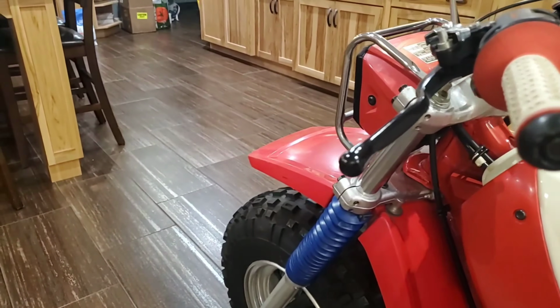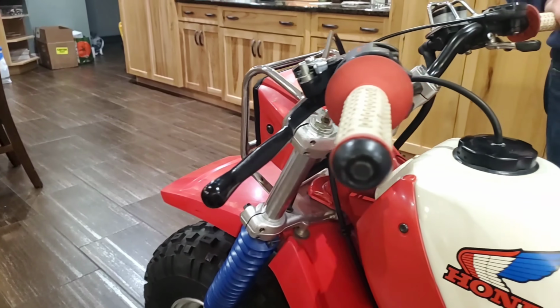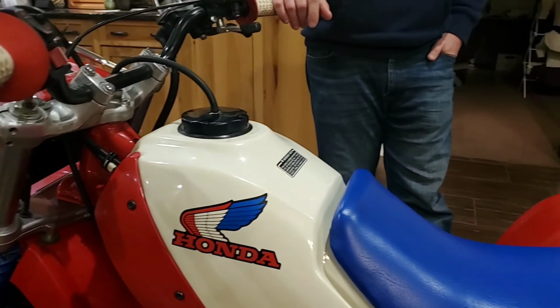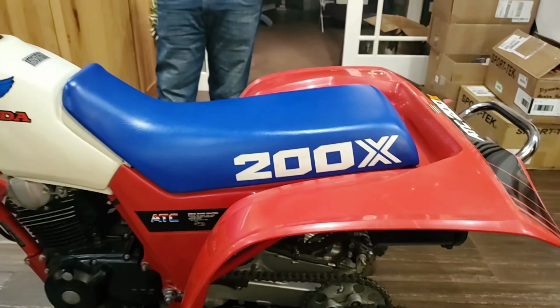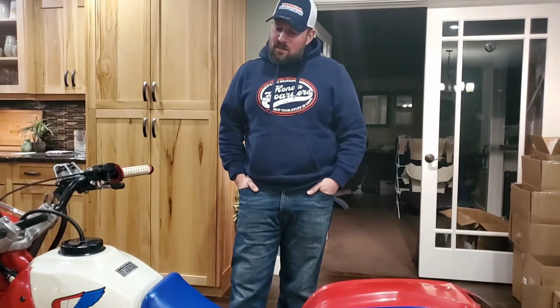And this is a very, very clean machine. I would say it's not mint, but it's about as close as they come without being a restoration. So I want to go through this and point all the good things out, but the background is it came from Oregon, and somebody that Jim knew bought the machine around 2016, I believe, and that gentleman recently passed away. I think he owned all three of the machines I picked up. A mutual friend of Jim's acquired them after the friend's passing, and Jim bought them from this person.